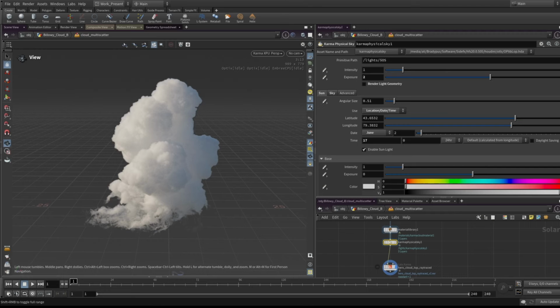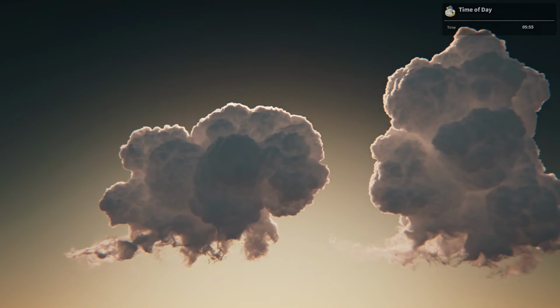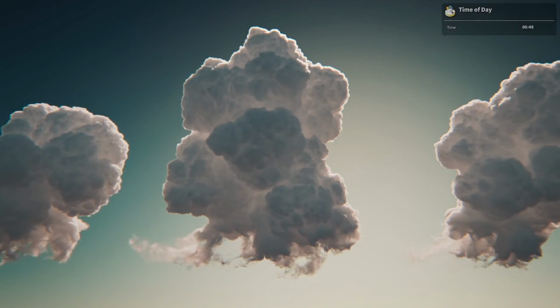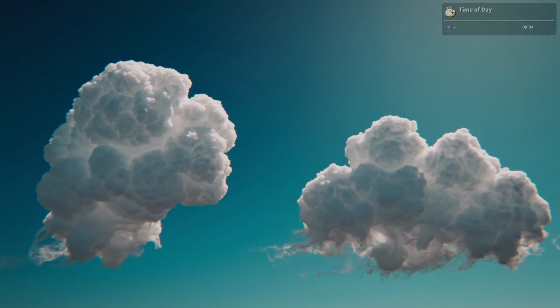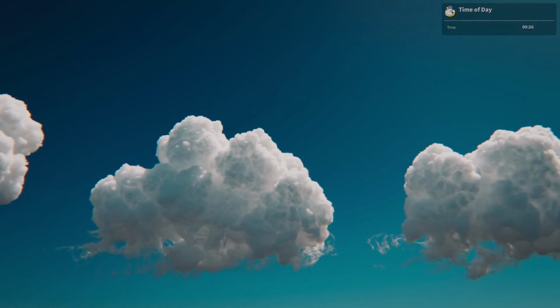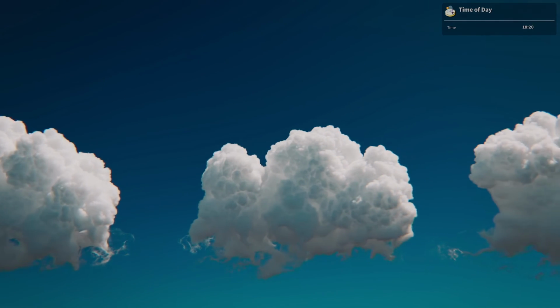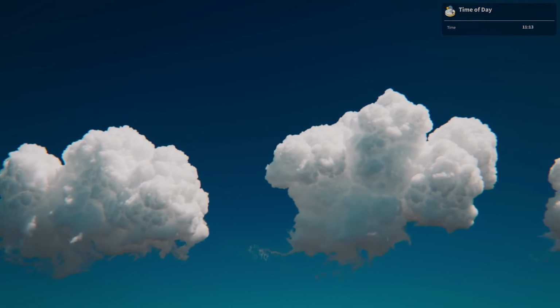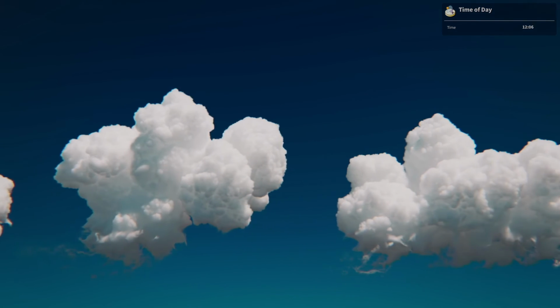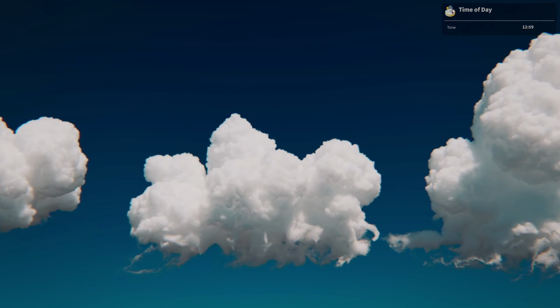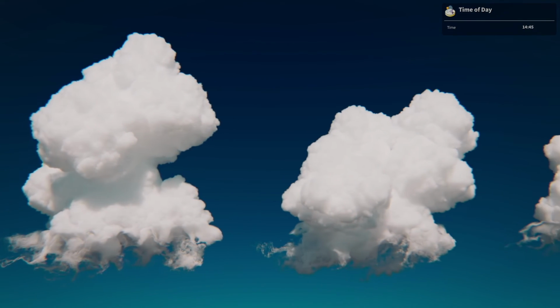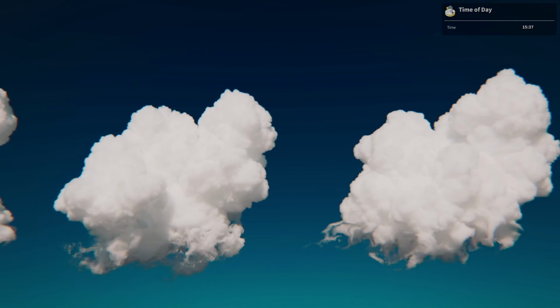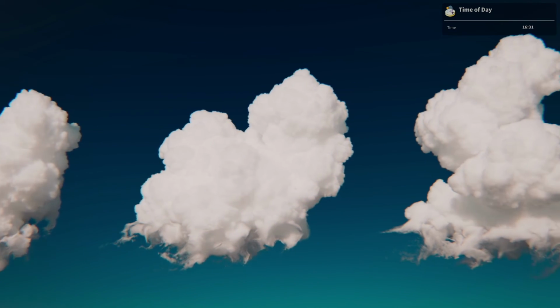And then just to show you the output of this procedurally generated cloud. They are all rendered using the cloud shader, and here I simply animated our physical sky, with the sun going from morning till evening, and you can see how the sun direction changes throughout all the different variations.